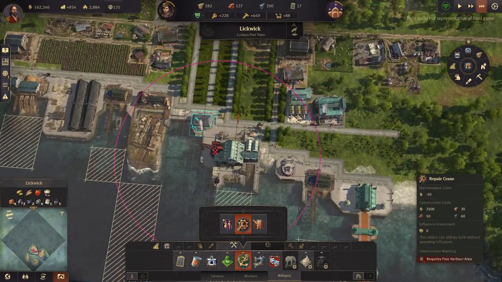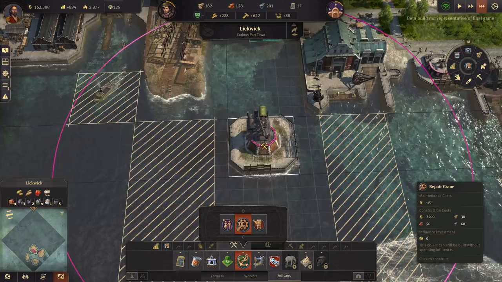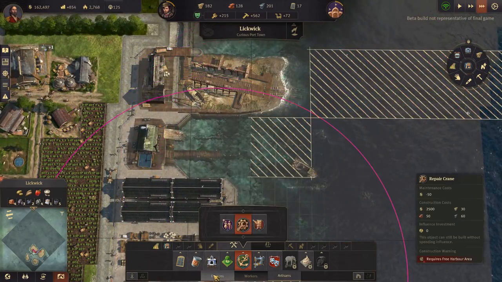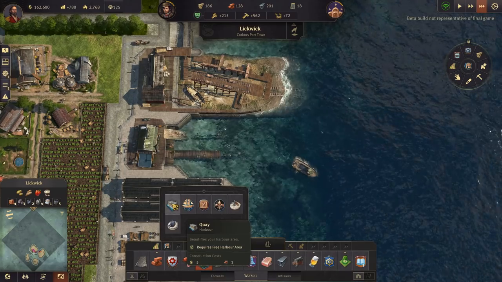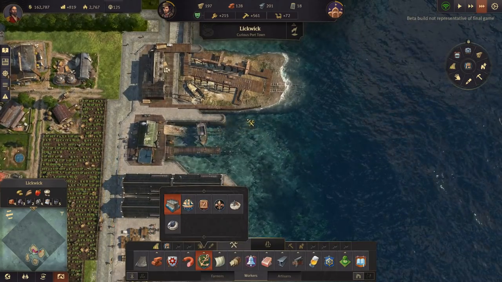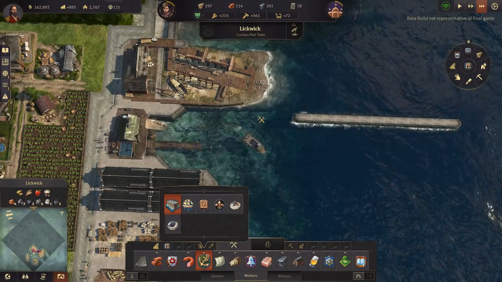It has an area of effect. So I'm assuming wherever we put it. It looks like we can put it in the water. I thought we'd have to connect it up to stuff. Let me just try something. Let's go back to this one here. No, this one here. Grab our key. Can I build that out? Oh, I can. I can. Oh, I can't. It won't let me build it out there.